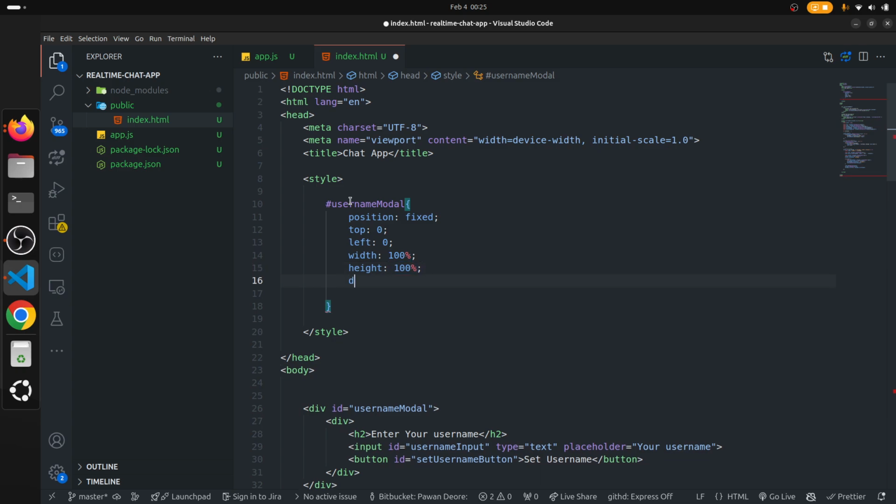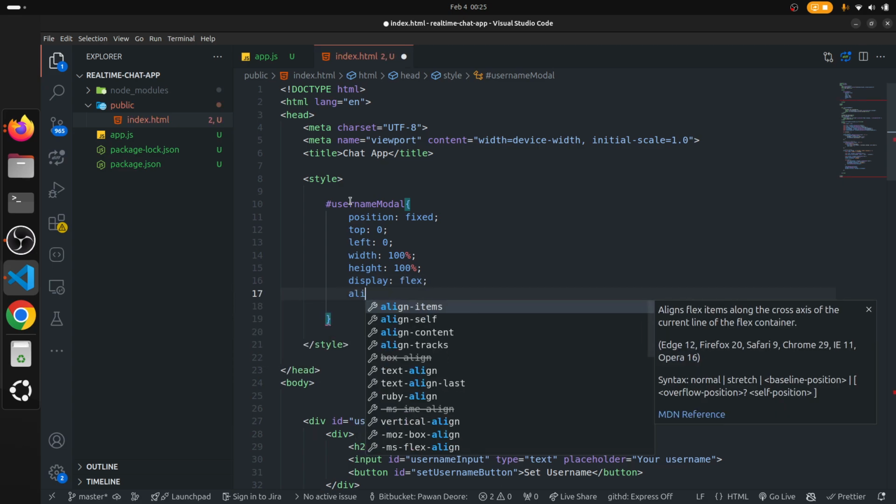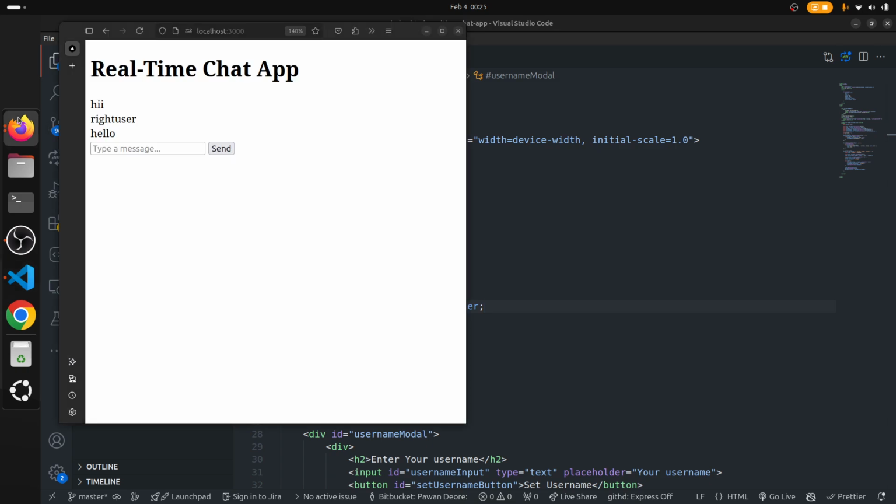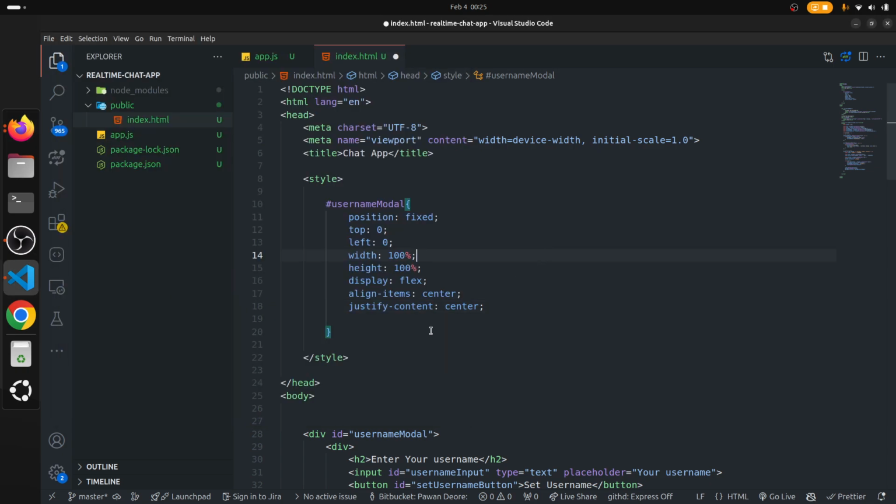Then display flex, align-items center, justify-content center. So instead of showing the chat window, we will show the username modal first, and after entering it we will show other things. Okay, so we made it in the center.